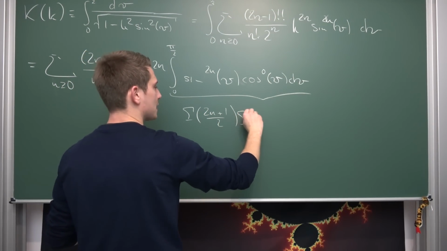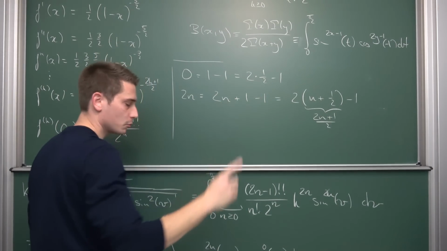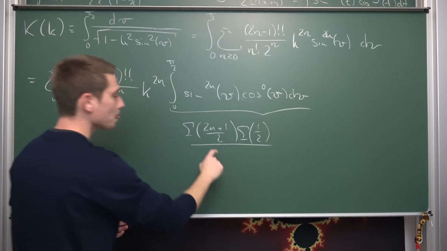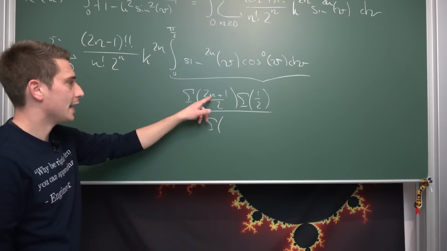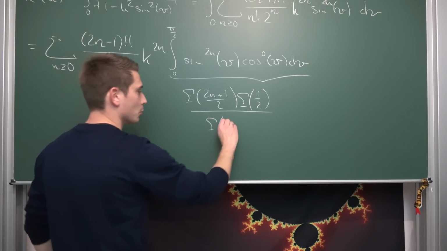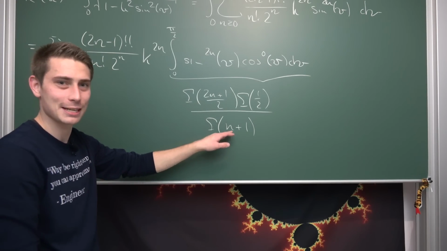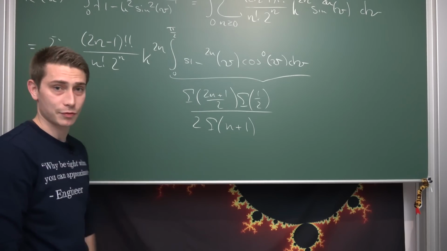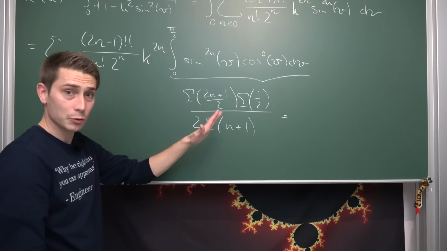over 2 times gamma of, what was it, of what? 1/2, this is good. Okay, we're going to get 1/2 here, divided by gamma of those two arguments added together, so gamma of n plus 1/2, this is n plus 1. Hey, n plus 1, this is actually pretty good. Gamma of n plus 1 is nothing but n factorial. We're going to get to this in a second, but also times a factor of 2. This is also something that we need. Meaning overall, we can reduce this quite nicely.